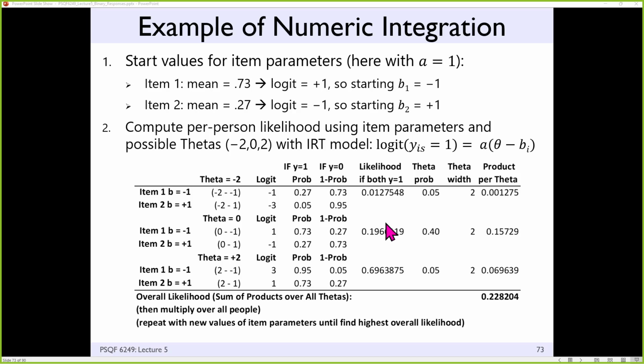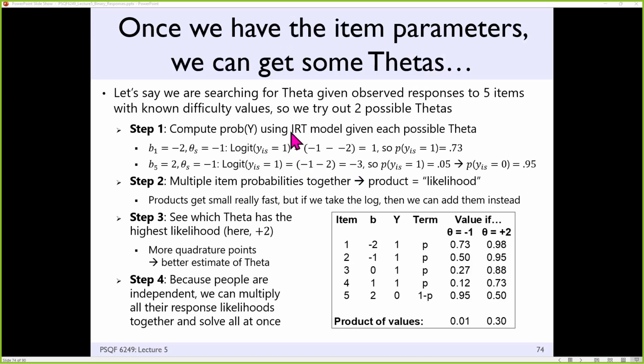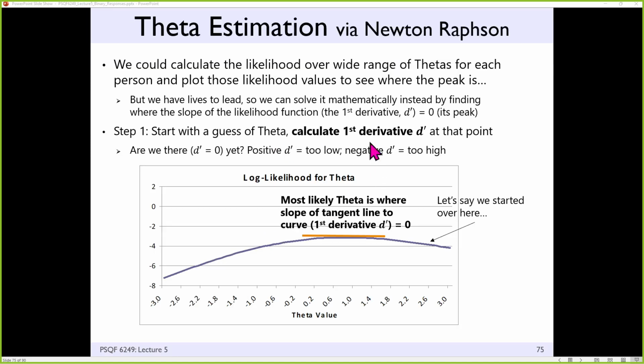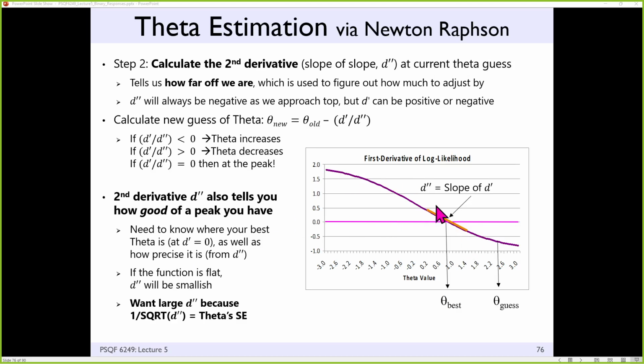So this is a laborious process, basically. Once you have some item parameters, then you can figure out what theta could be for each person as a prediction using the same type of thing. So a few slides of this based on a thing in Susan's book. I'm going to skip over these for right now because it uses calculus to figure out for each person whether it's headed in the right direction. And first derivative to know which direction should be next, second derivative to figure out how fast you get there.